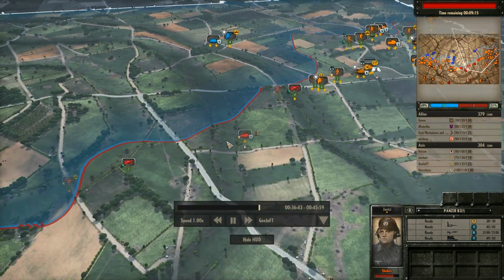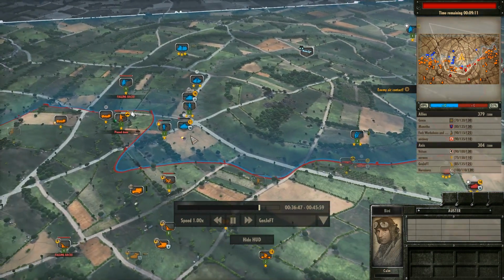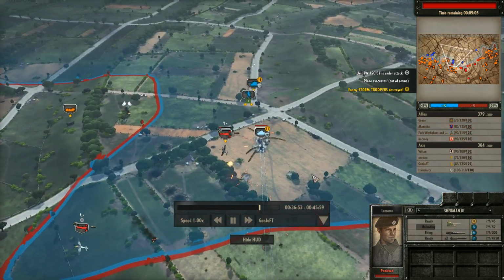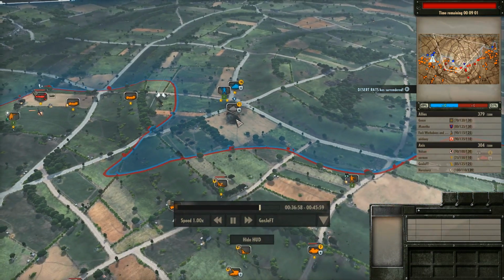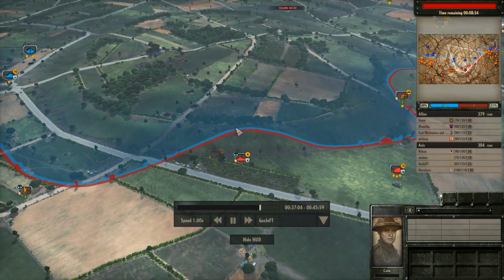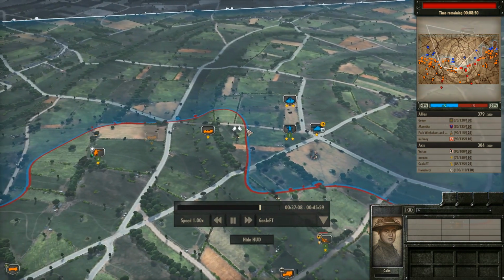There's a Cromwell over there. There's this guy with no ammunition there. And here comes my support on this flank, which kills that unit right there. And finally the sniper scouts get spotted, but then they don't get killed.